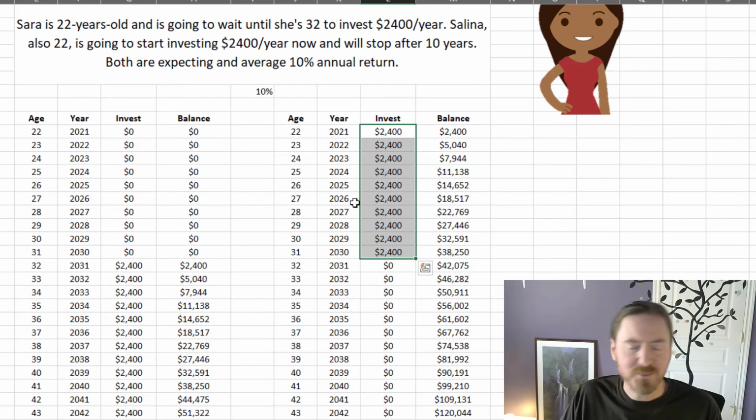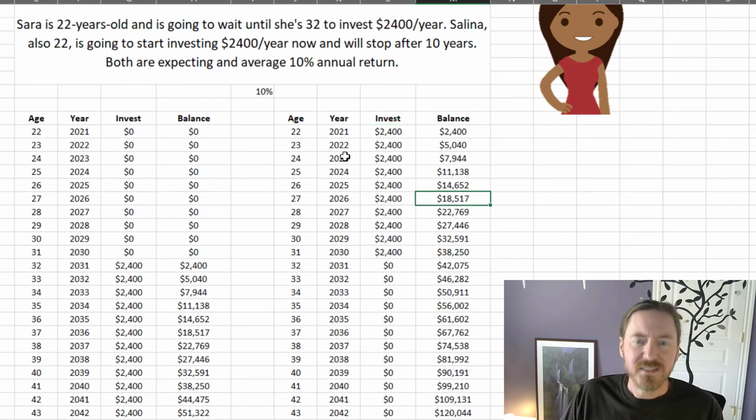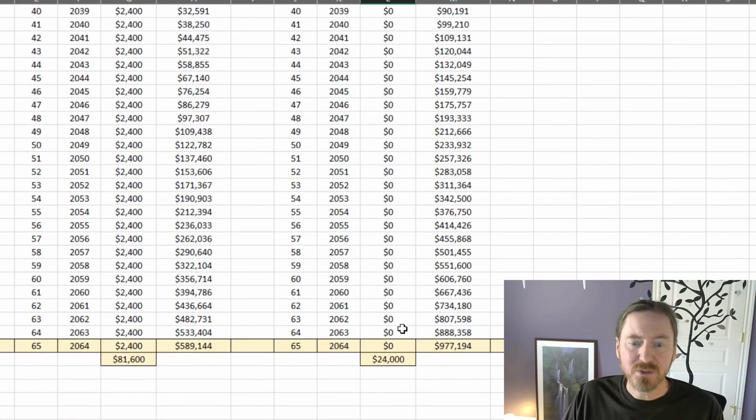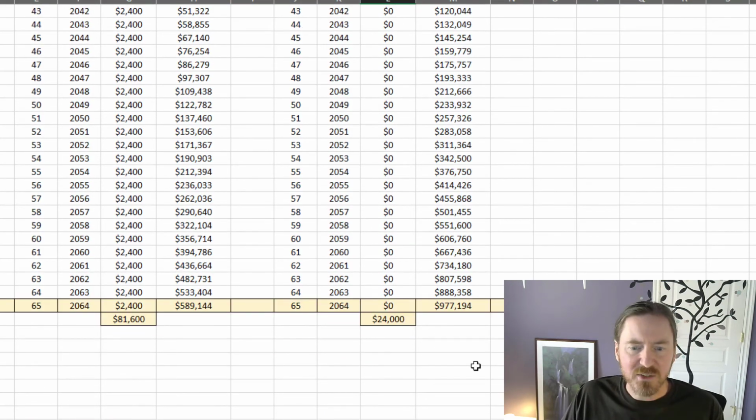Obviously being young helps. So first rule, be young. Second rule, start right away. Start today at your investing. Step 3, do it for as long as you can until you retire. All right, so that's what that takes care of.